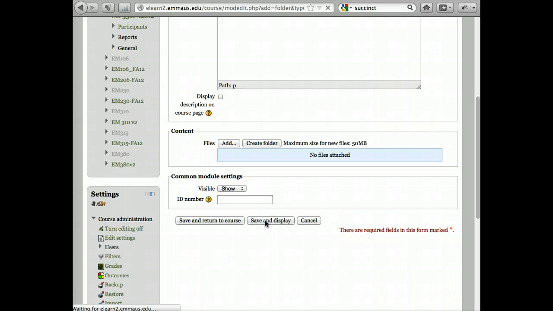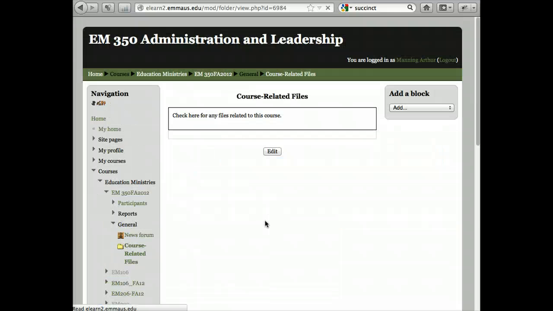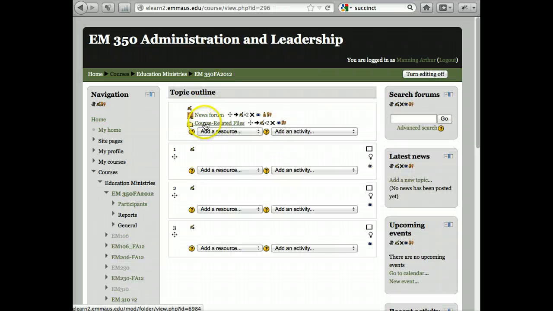So when you come to the course, you will see the course related files. There's nothing here, but if I come to the main course page, you'll see a little folder in that top section because that's where I added the resource.